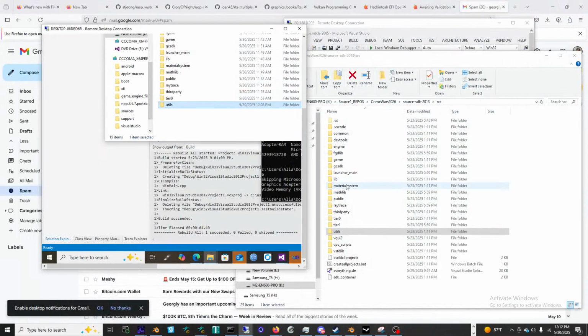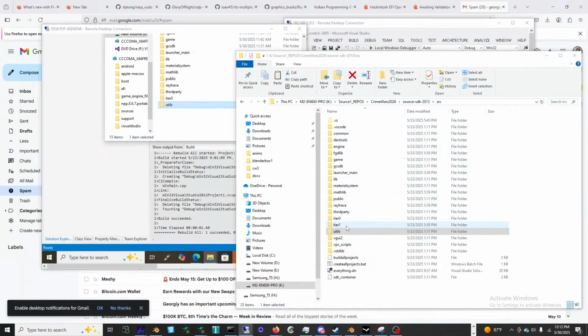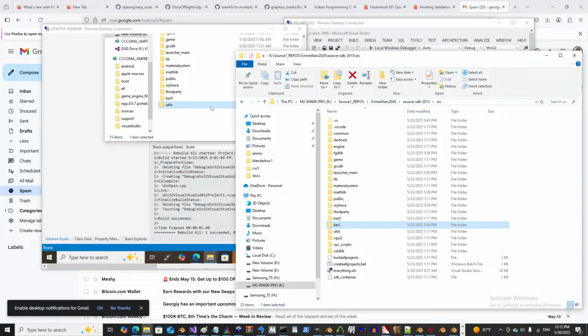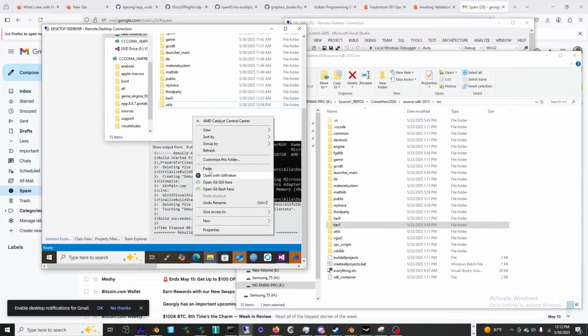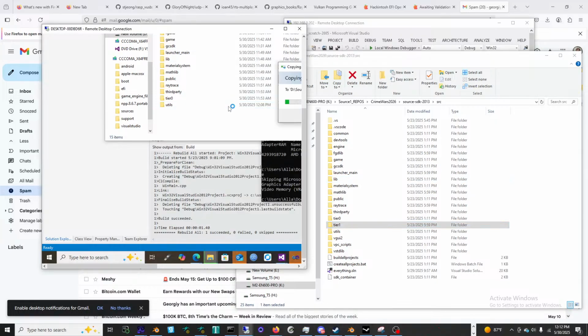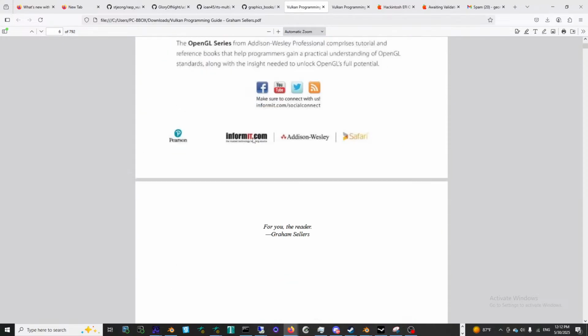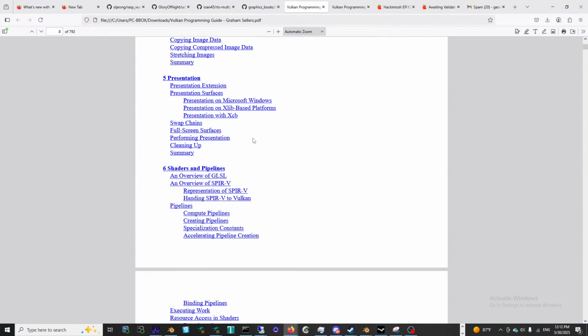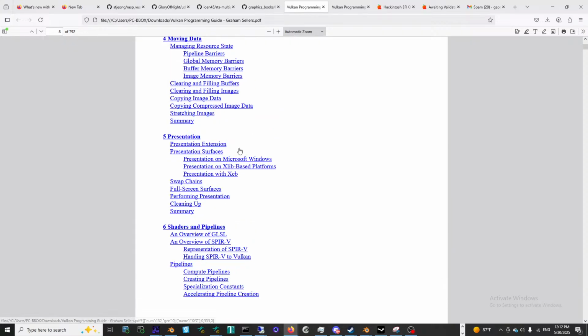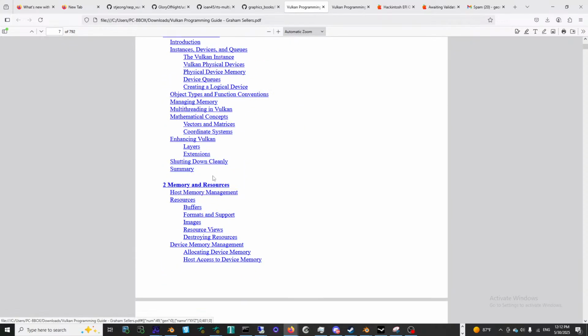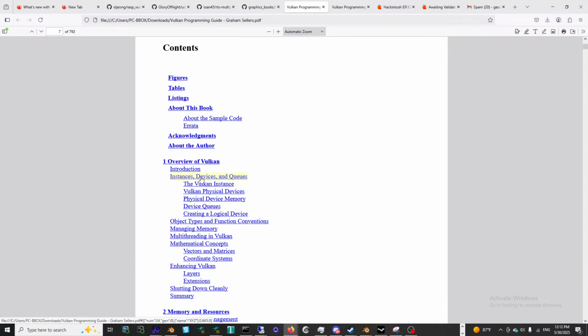Let's see. Utils copied. And we need to copy tier 1. Tier 1 is like really important. I'll have a lot of fun reassembling the compilation of the source code, but did I download the book? Yeah, okay. Okay, let's go. It's an ebook. I don't know. I found it somewhere. So, presentation, queues and devices. We need to look at instances, devices, and queues.